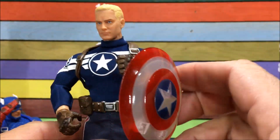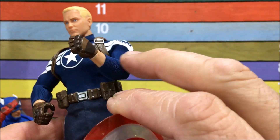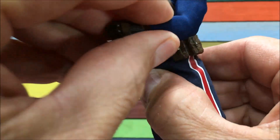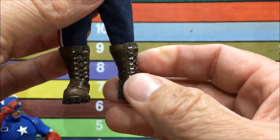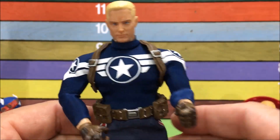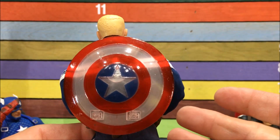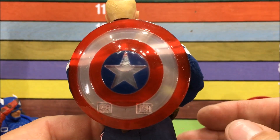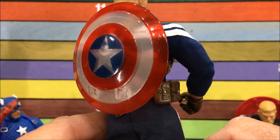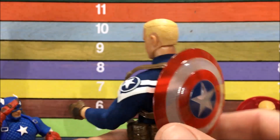Okay, up close — here's the shield with the same magnet setup as before. There's a magnet right here in the arm, hidden really well; if you pull up the sleeve you can see a little dot right there. The sleeves do pull up, which almost seems like they should tuck into the gloves the way the boot tucks in. I actually think it looks kind of cool when it pulls up — more real. They also have the same magnet on the back where the harness is. But look at this clear shield — this thing is supposed to float, it's not supposed to have a handle on it. For $80 I expect toy perfection, and they definitely fell short.